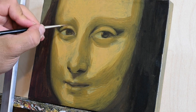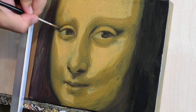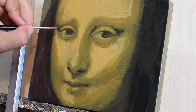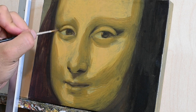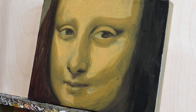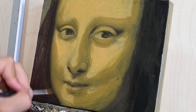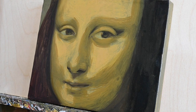It looks a little bad so far, but now I will add my second blending color — a color that is even darker than my first blending color, a color that is closer to my Verdaccio. My Verdaccio is now almost completely covered by everything, but you will observe your palette and make a color that is a little darker than your first blending color. With this color you want to do a better blending on the shadow areas — try to blend the first blending color to the Verdaccio a little bit more.